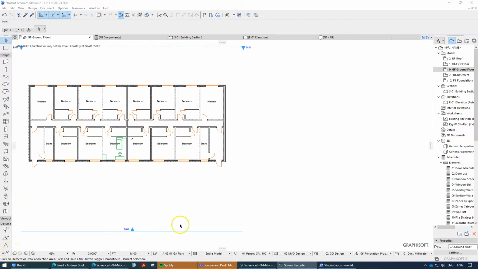Hello again. Just a very short tutorial this time. Just wanted to show you some of the added bonuses as a result of what we've done through the 6 tutorials beforehand. So we've done the plan.